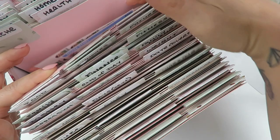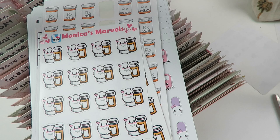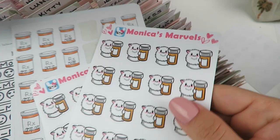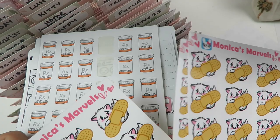And then health, again, this is just backups. I know I say that with every section, but what I mean by that is health is one of the primary sections in my everyday collection, but I just have so many of it that there's some overflow here. So Monica's Marvels, I have the teenier versions of this that I use all the time. The Band-Aids from Monica's Marvels. What's that one? The bigger Band-Aids. Happy Doodle stickers.